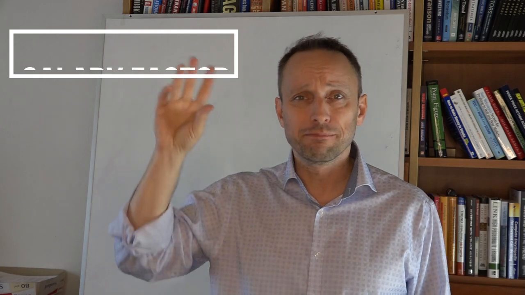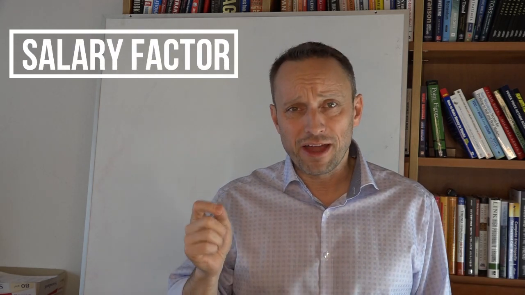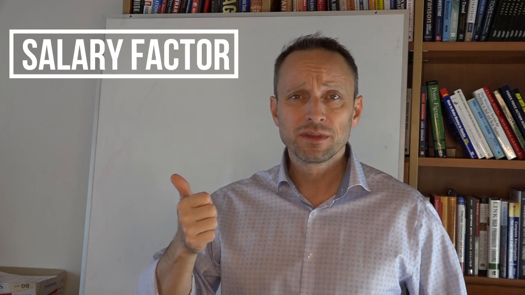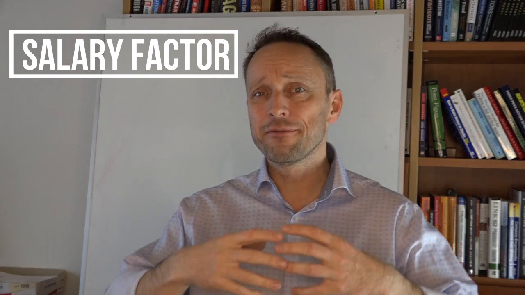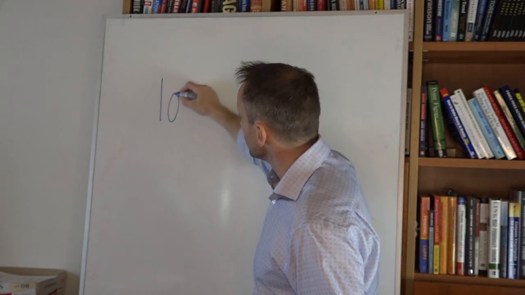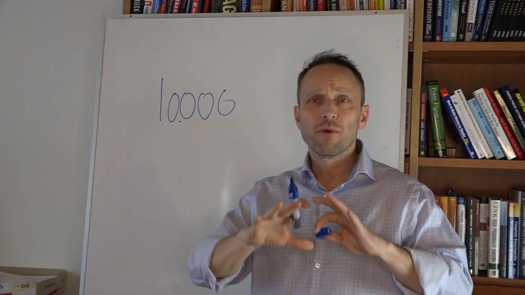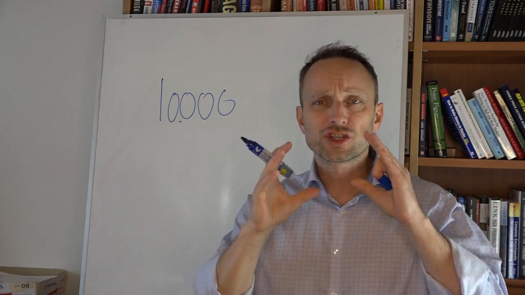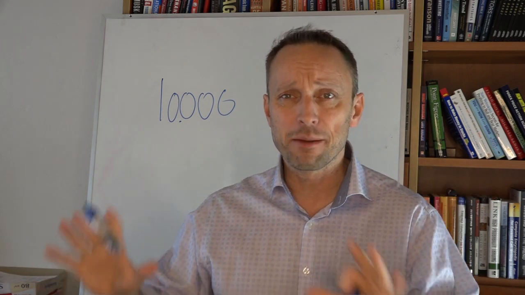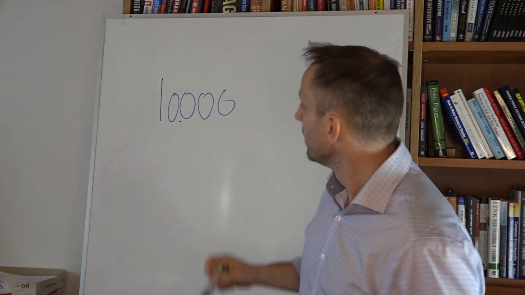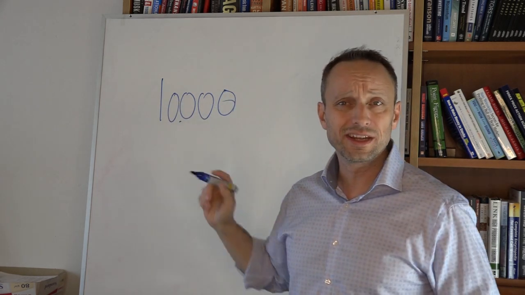The first one, salary factor, or just SF that I make it short for in all my notes. The salary factor is basically just my income divided by my expenses. So let's say for instance that I have $10,000 in income. We can write it over here. I have $10,000 in income from online sources. It could be stock investing, it could be currency algorithms, it could be book selling, it could be my subscription area, it could be anything. I'll make a video later about all the different income streams I have. But let's say I have $10,000 in income.